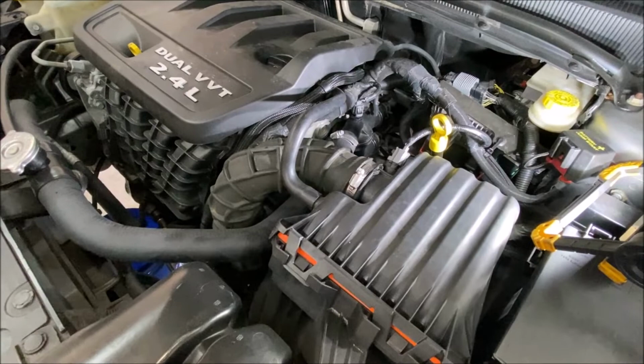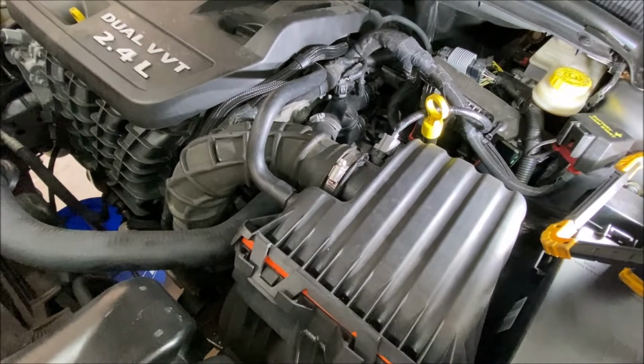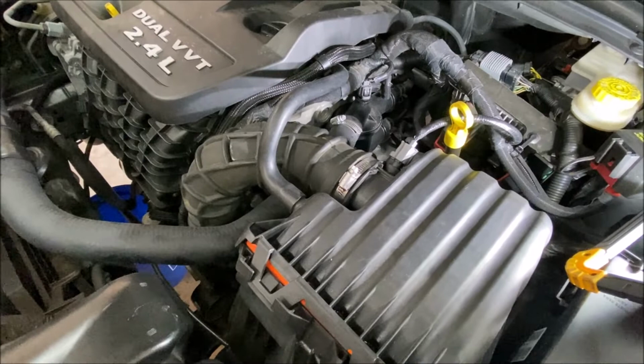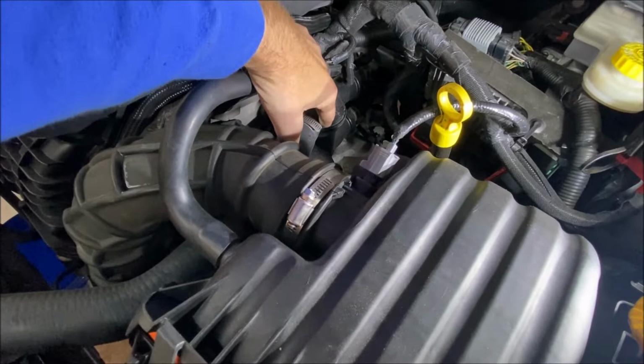So I've already replaced the engine coolant temperature sensor because that's easy and you don't have to drain the coolant. And I made a video on that and it's linked up here in the corner and in the video description. That did not fix the problem. So the only other option is to replace the thermostat, which is pretty simple on my Jeeps, not so much on this car. So the thermostat housing is this big black plastic here.